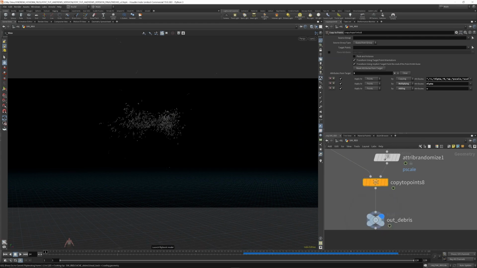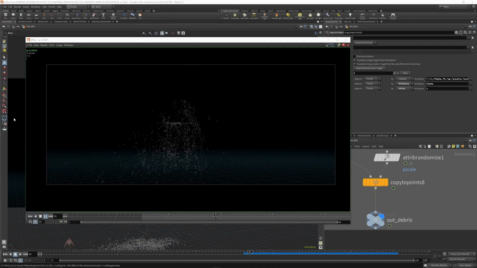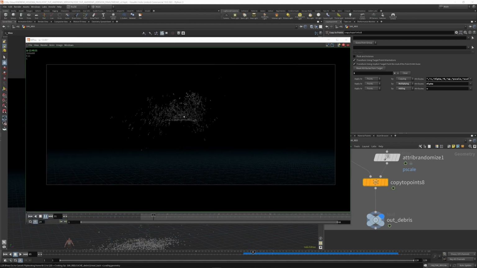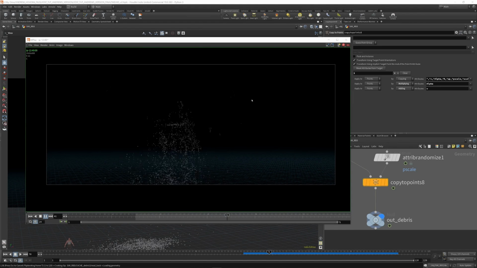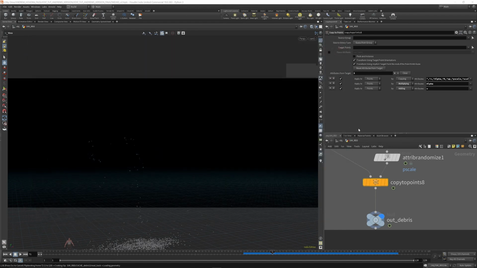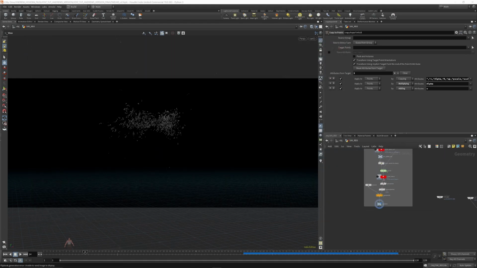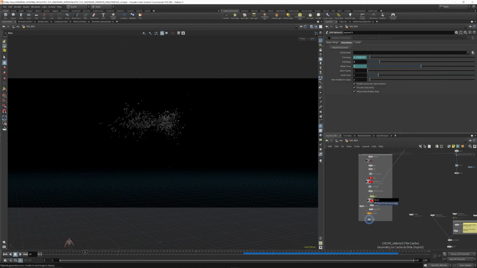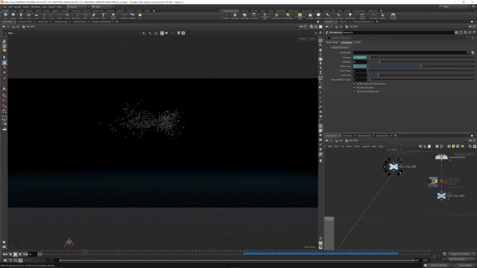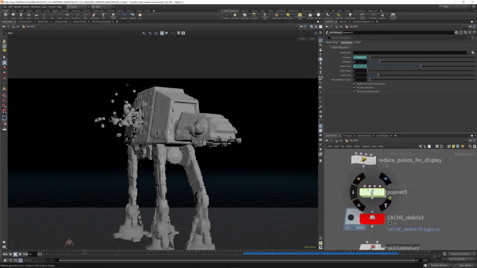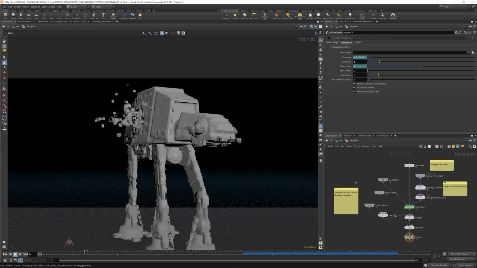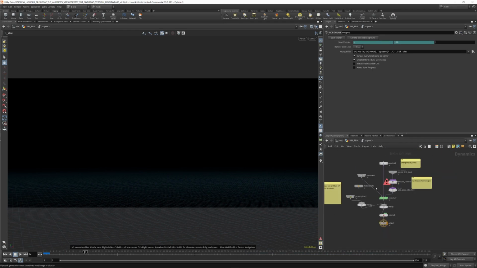Let's run a flipbook quick and take a look at what we've got. Cool, so this is our debris simulation, and you can see it's inheriting the velocity of the pieces and colliding with our geometry. So pretty straightforward. The DOP simulation is here. We're reading in our out SDF into the second input for the collisions, and our points into the first input, and it's literally just a pop simulation.